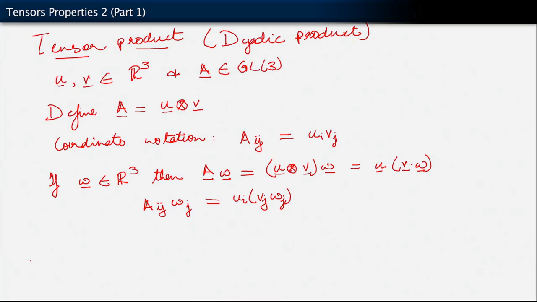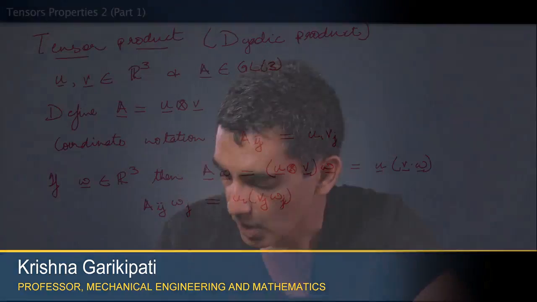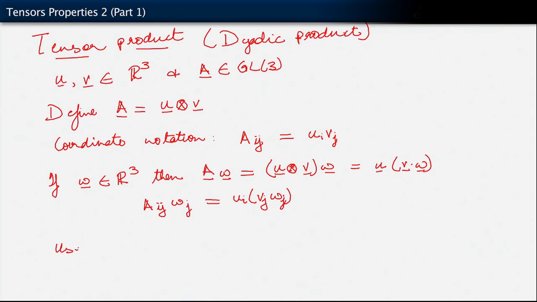So this is our tensor product, and it has considerable uses. One of the most important uses is that it allows us a way to write out a tensor fully in terms of the basis vectors, just as we know that we can write out a vector in terms of the basis vectors. So what this allows us to do is use this to write any tensor in terms of the basis vectors.